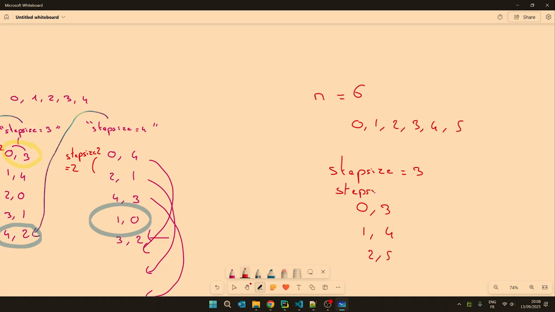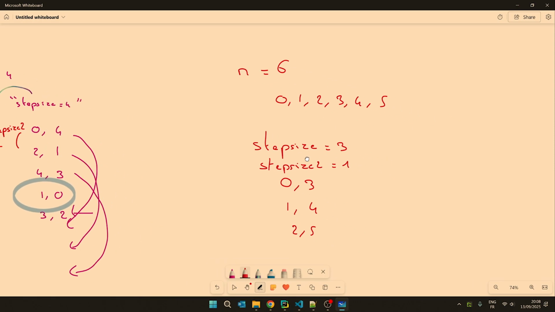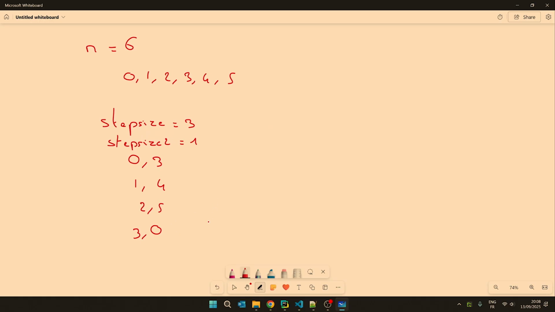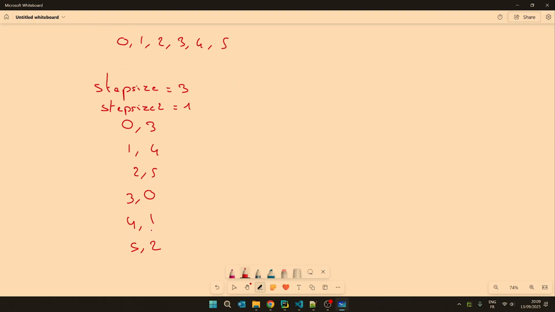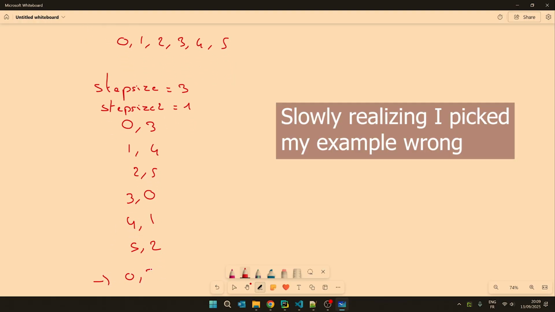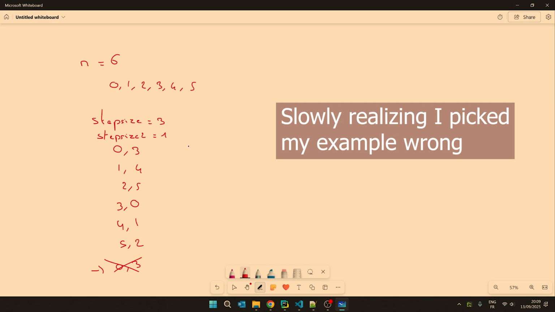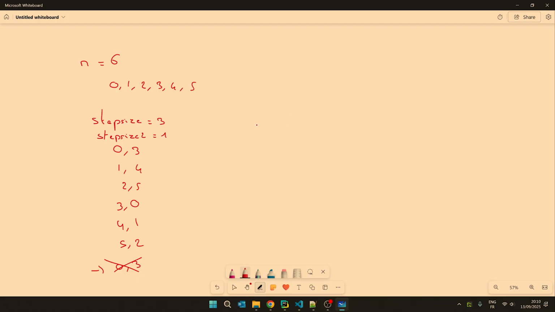So that's just assuming I'm choosing step size 2 of 1, which seems to be working here. 0, 3, 1, 4, 2, 5, and then 3, 0, 4, 1, 5, 2, and then 0, 3 again. So I stop here. I guess this is fine. Well, I guess this is always fine.